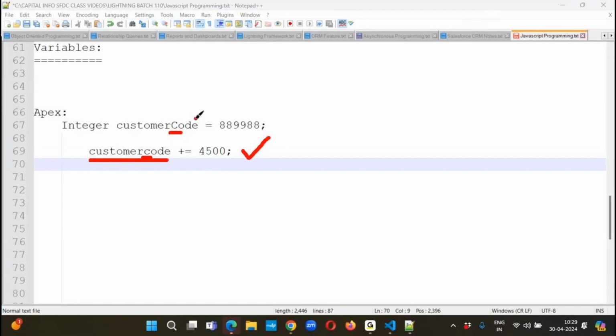Whatever name you have used to define the variable in the entire program, we have to reference it with the same name and the same case. That's what I told you: JavaScript is purely case sensitive programming. So a variable is a container which holds some value, stored temporarily during the application execution. It won't save the value permanently. It will save the value during the program execution.